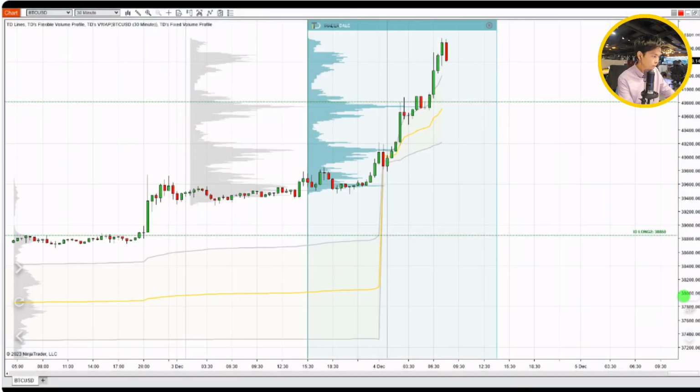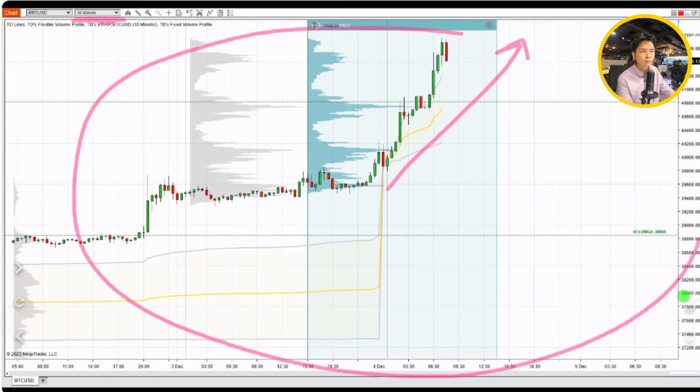Currently I'm looking at Bitcoin because Bitcoin has been trending quite strongly recently. So this is a 30-minute time frame of Bitcoin, and this is NinjaTrader 8 platform with my custom-made. He uses the Ninja 8 trading platform. I use TradingView, so they're different platforms. Later we are going to take a look at the indicator he's using. I don't think that this indicator with these settings is also available on TradingView. I was searching for the same indicator, but I couldn't find it.